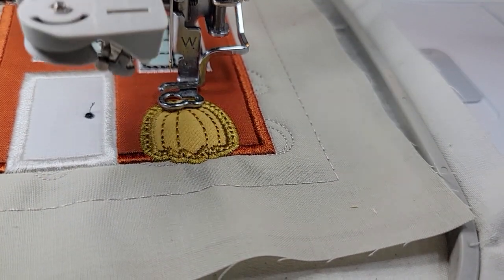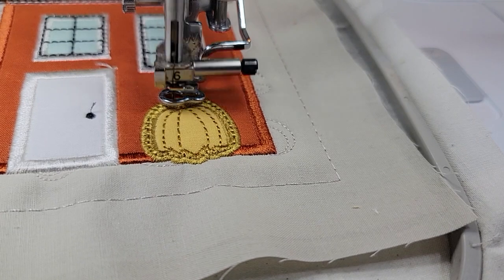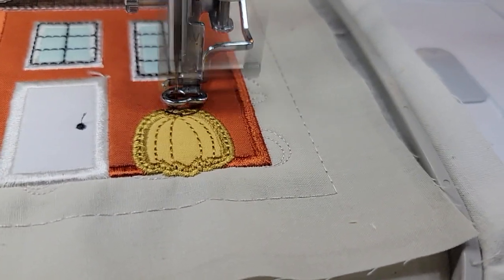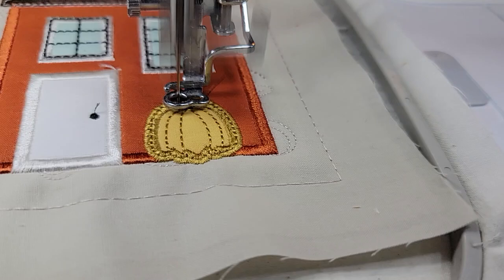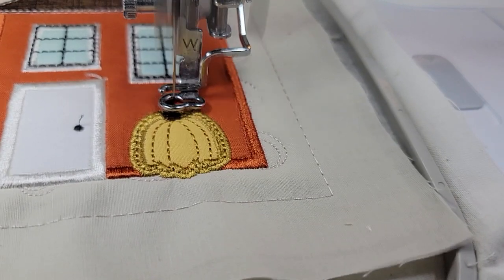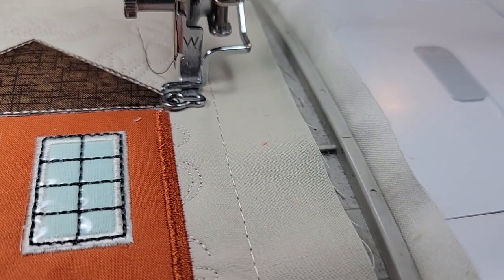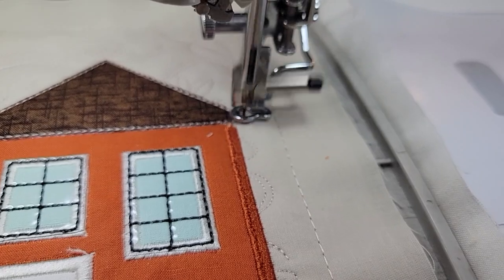Oh my goodness, doesn't that pumpkin look adorable? Okay, let's stitch out that pumpkin stem. And then we'll also do the roof outline. And then we're done with this one. Going to hit start for the roof outline. And I am hooped and ready for the warm snuggles.